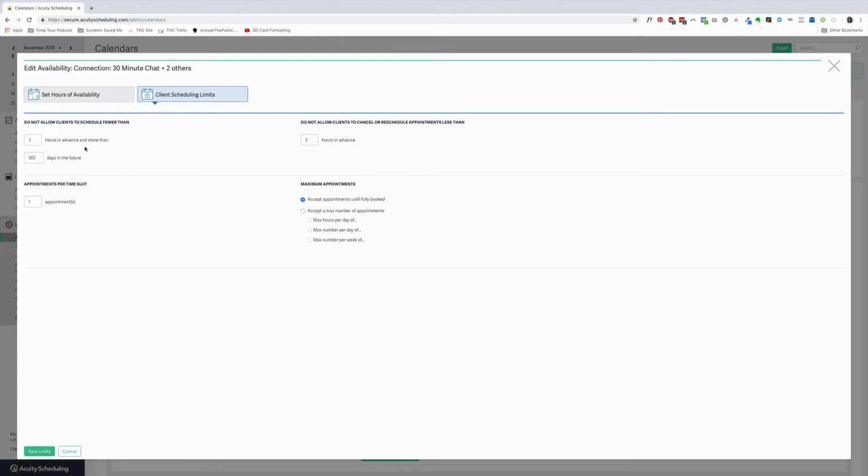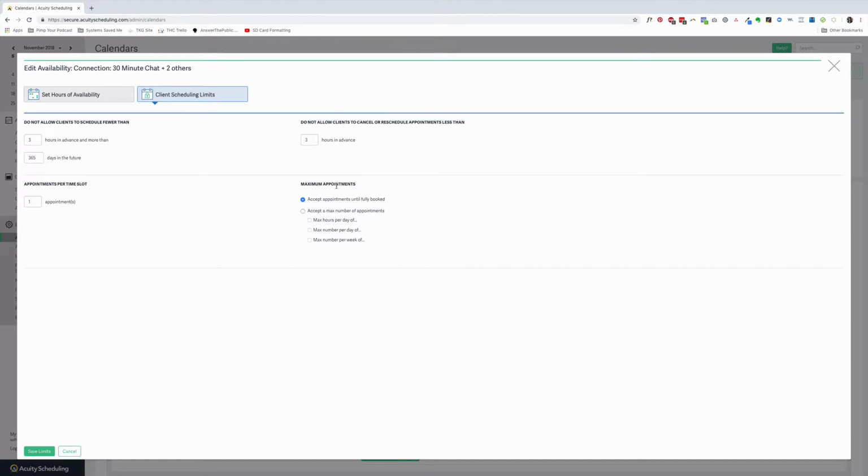I've shortened it a little bit, for various reasons, but I generally say 24 to 12 hours in advance. And then again, just leave that 365 days in the future. Also allow for only one appointment per slot. And also don't allow clients to cancel if it's less than 3 hours in advance.